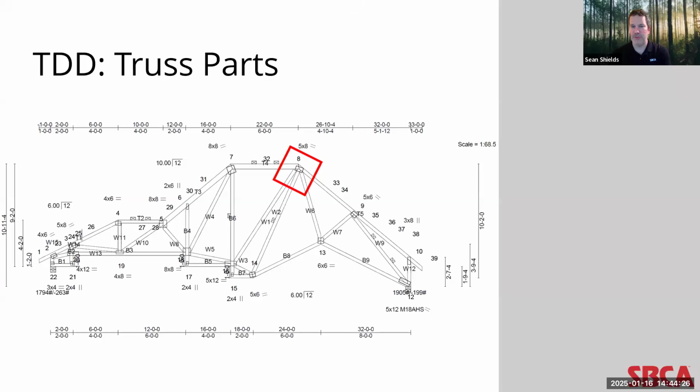Many truss manufacturers do this just fine, it's not an issue. But sometimes a manufacturer may want to not have to worry about perfect placement, and I'm talking about exact placement of the plate, or they may not want to worry about potential lumber defects like wane, where you don't have perfectly smooth and square edges to the wood, and so there may be wane in that joint for a particular wood member, and so that might impact the number of teeth that can be embedded into the wood. So if a manufacturer doesn't want to worry about that, they may choose to upsize the plate to ensure, again, they reach that minimum threshold for the number of embedded teeth in any given wood member.